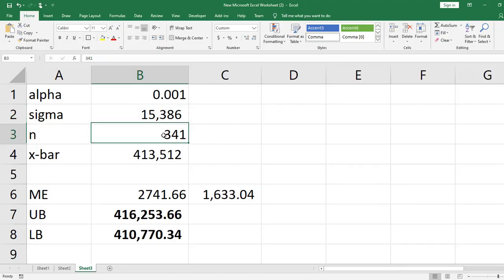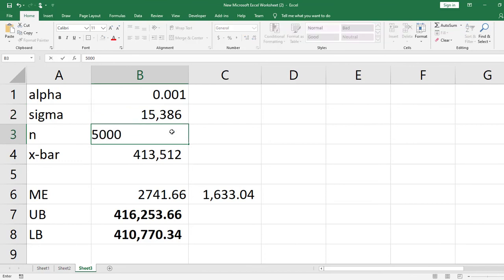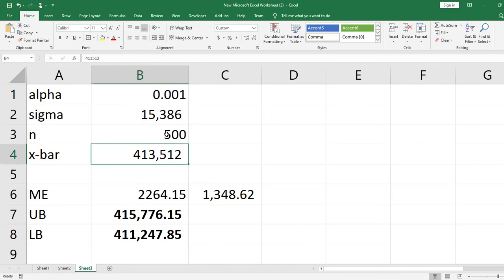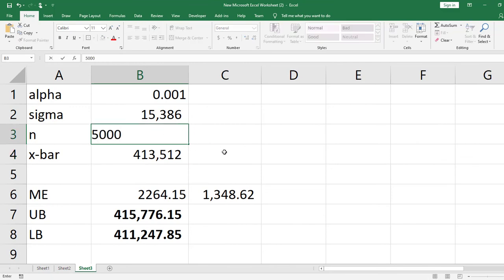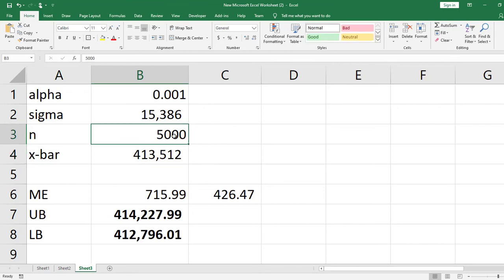Yeah, we would have to increase n, because you can't really decide to decrease sigma, because sigma is the result of the population. So you can't really decide to decrease it. And if we were working with standard deviation too, that's the result of the sample. But you can go through the extra effort and maybe talk to 500 people. And the margin of error shrinks. Or 5,000. And it shrinks even more, because now we have more information. Any questions?